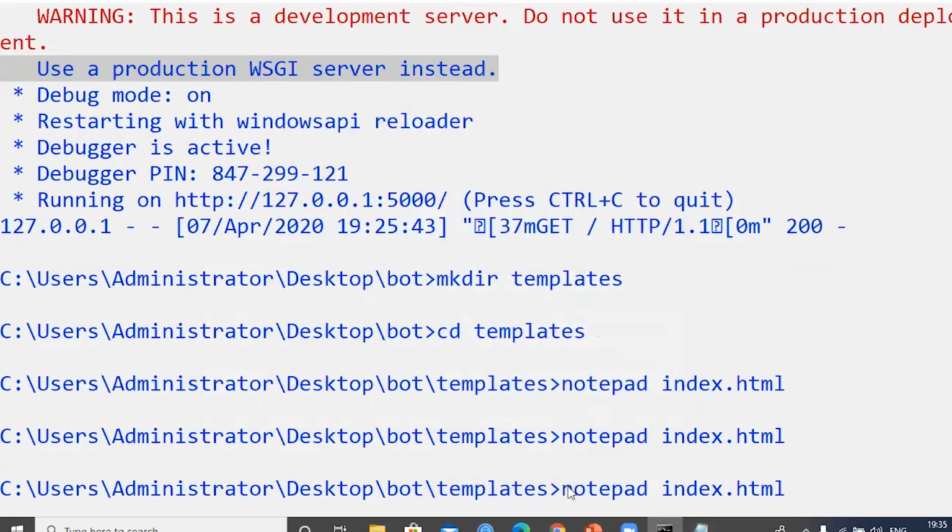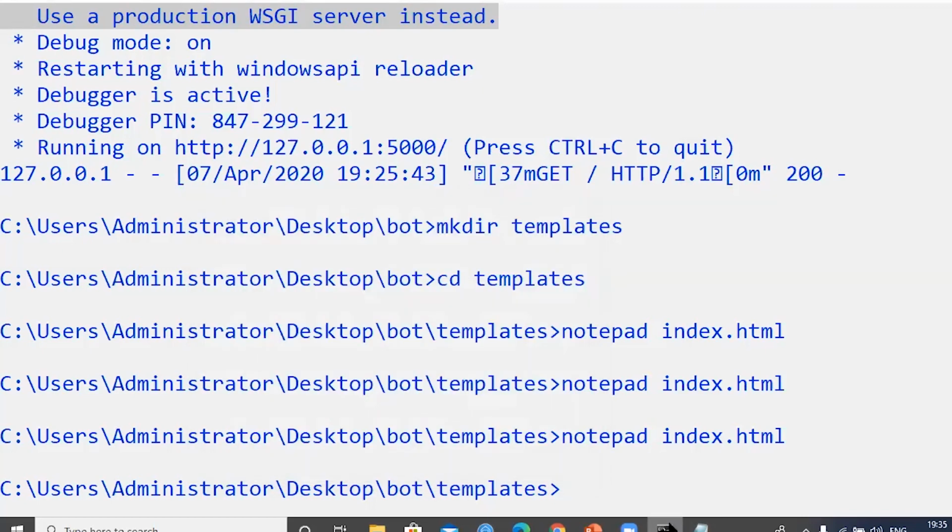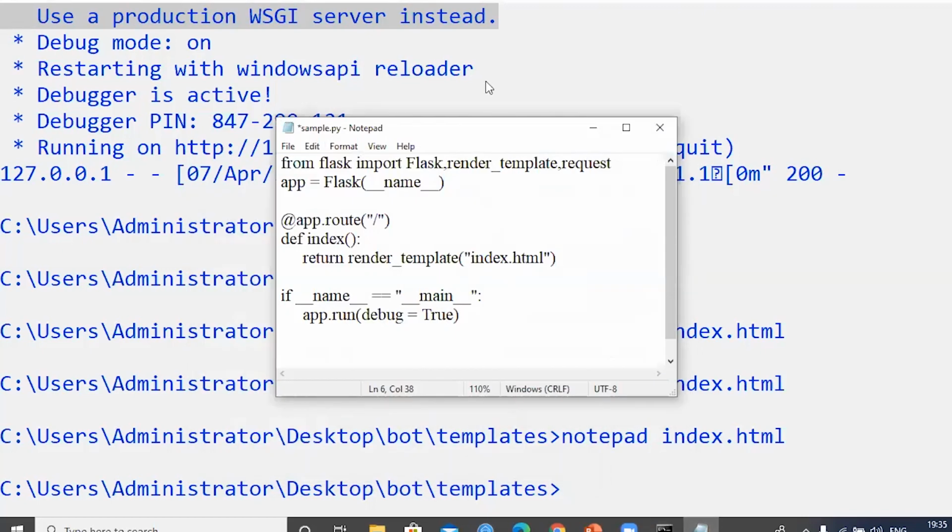So what should I do? I should write some content in it. I'll write hello everyone, good evening. So this is my content. You write some content in the index file so that your program understands that it should read the content out of it. If you do not write anything, you don't get any output. Your program will run, but you don't get any output. That's the reason I'm asking you to write some content in index.html so that your render_template will retrieve the content from this page. So we'll save the file.